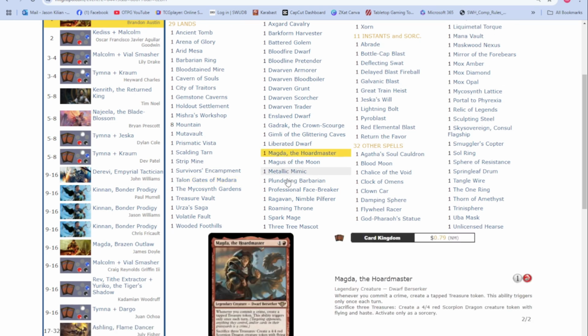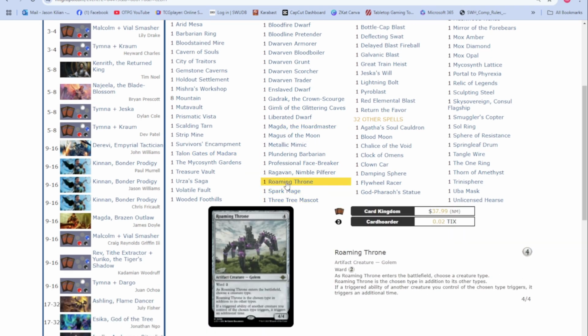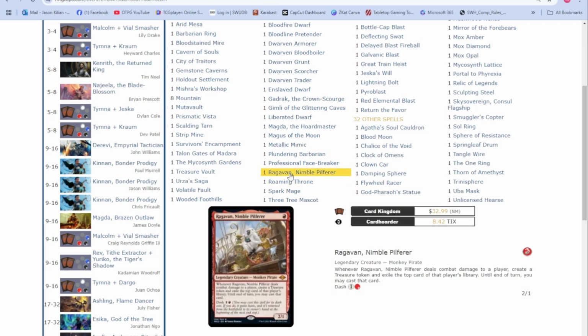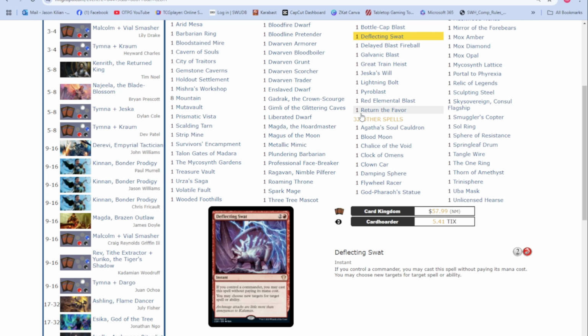Most of its creatures, though, are relatively cheap, except for the Roaming Throne and the Ragavan. Deflecting Swat. Ooh, now we got a card. Deflecting Swat. If you control a commander, you may cast a spell without paying its casting cost. You may choose new targets for target spell or ability. Yeah, that one is $60. I put that on the list.